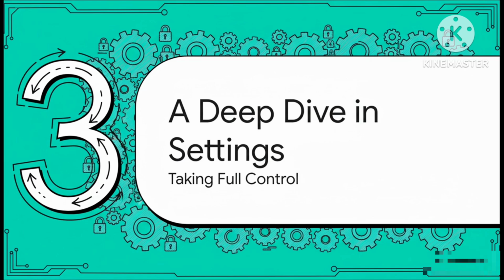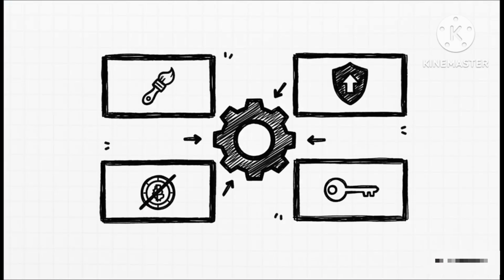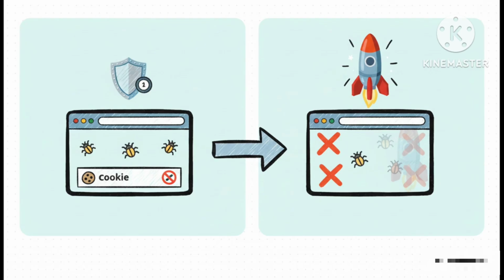Now we're going to dive deep into the actual settings menu to really take full control and lock in this minimalist setup. We're going to hit 4 key areas here. We'll tweak the appearance, seriously ramp up our privacy and shields, turn off the Web3 features if you don't need them, and disable the built-in autofill, which, let's be honest, a lot of us use a dedicated password manager for anyway, right?